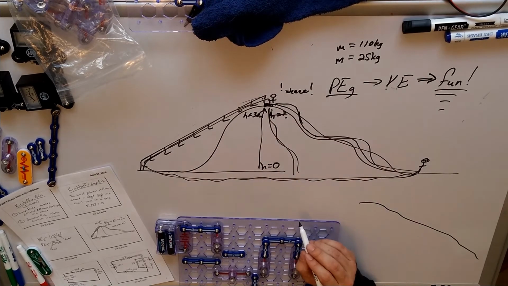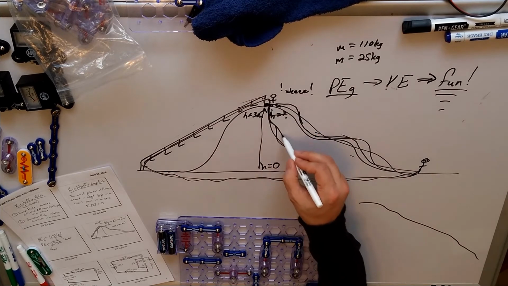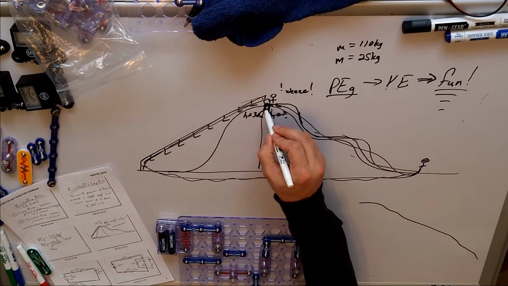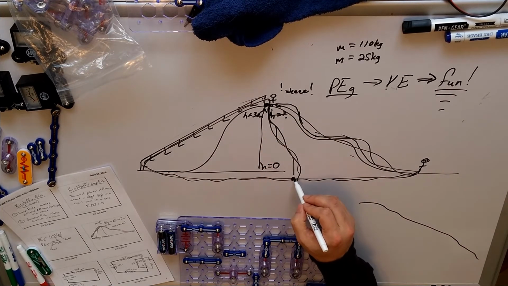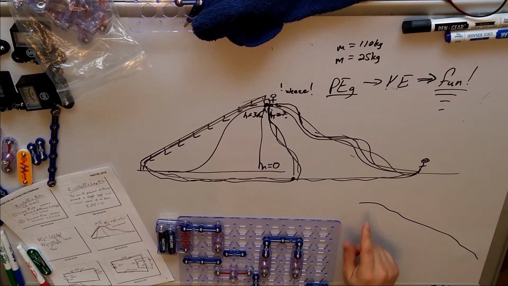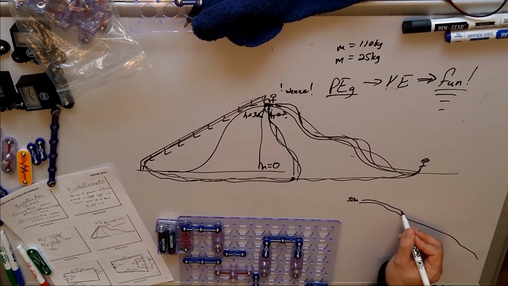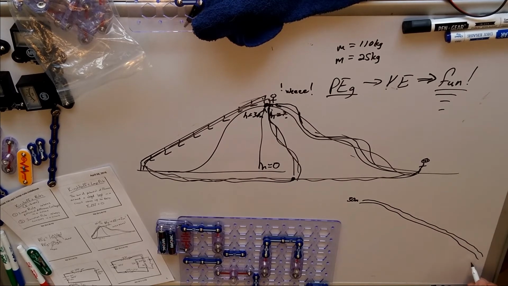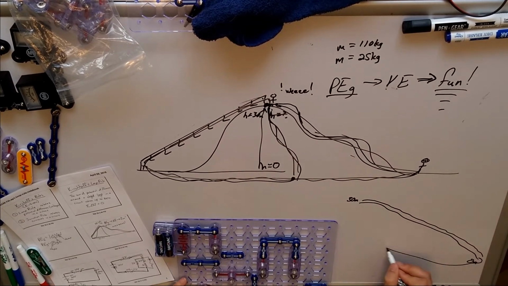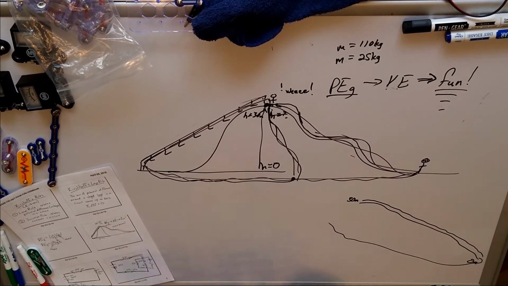If you go a different path down the hill, completely ignoring the existence of this one, you could go down this one instead, but you will go from 30 meters up down to 0 and then have to make your way back over. It doesn't matter how quickly you do it or how slowly. If you went down the bunny hill, you'd start at 30 meters and gradually move down until you got to 0 meters, and then you'd traipse back around to get back on the ski lift. That's what's happening in loop rule with all these different paths.